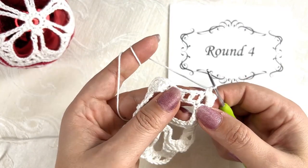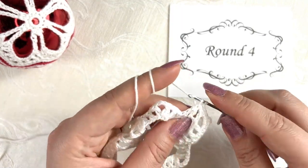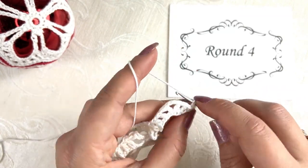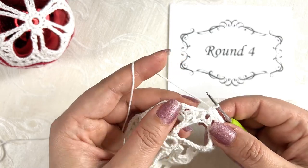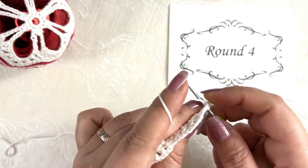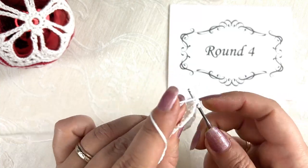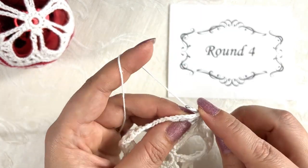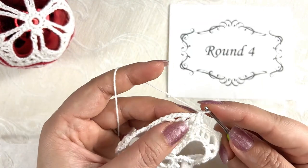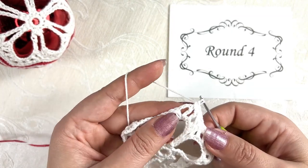So one, then into next chain space, two, then into the next double crochet, three, then in chain space four, then in double crochet will be five, into the double crochet together will be six, seven, eight. Nine, ten, and eleven single crochets.